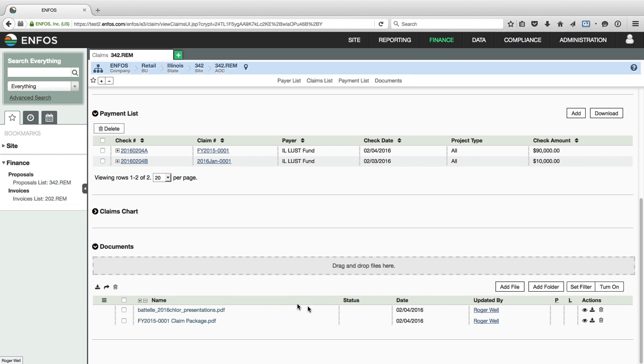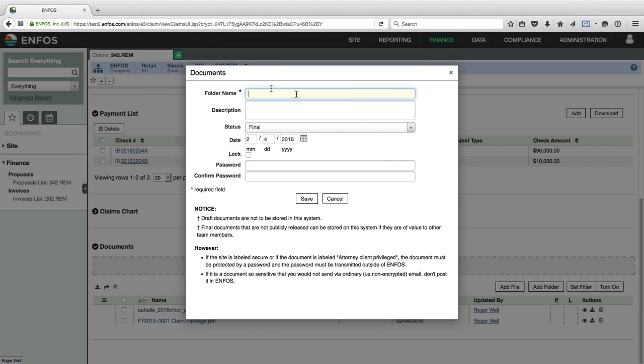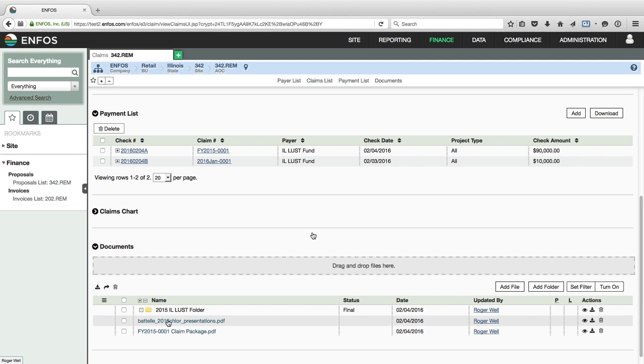If you wanted to, here's one way of handling this. You could create folders, maybe by payer or by year. So I could possibly say, let's do a 2015 Illinois LUST folder, and I can go ahead and just add this folder there.